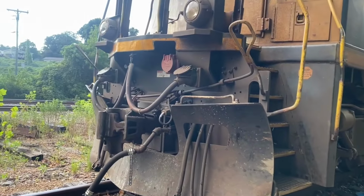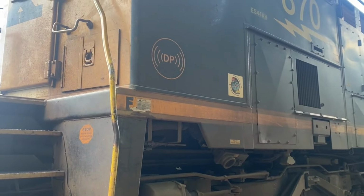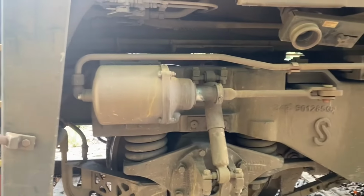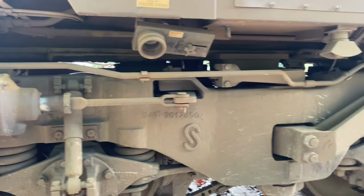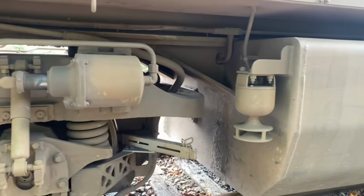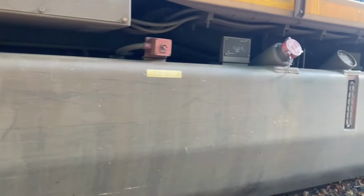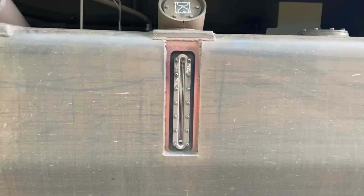MU hoses, airline, knuckle. There's the new, or fairly new, I guess you could say, the DP stickers. Brakes. And behind that, of course, is the traction motors. That is the electronic bell. Fuel inlets. Really hard to see if there's anything in that gauge. It's hard to see with it on there.